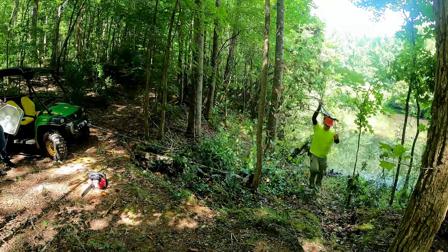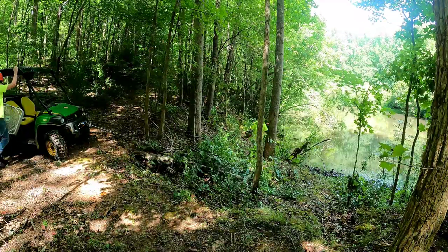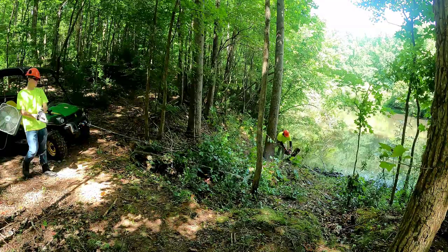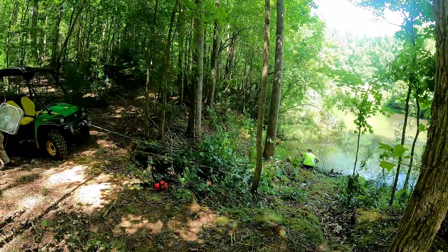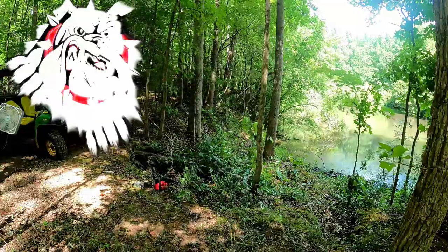At the end of the day, made some great progress. Got a nice little area to just set up a couple of chairs and sit and enjoy nature. I did get some more work done on the north side of the property like I said — didn't take any video for that — but just kind of called it a day. We'll post something up soon.